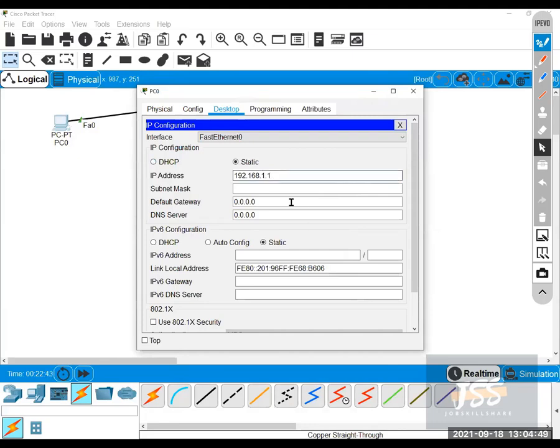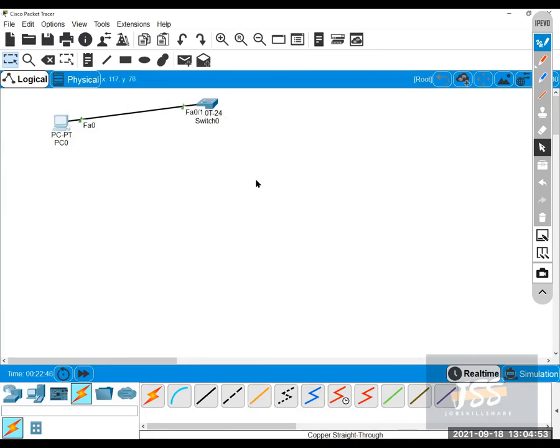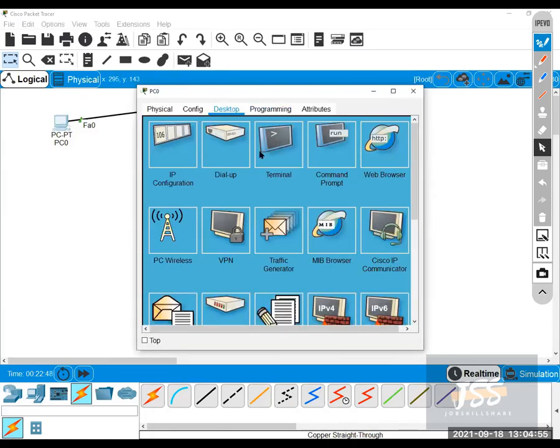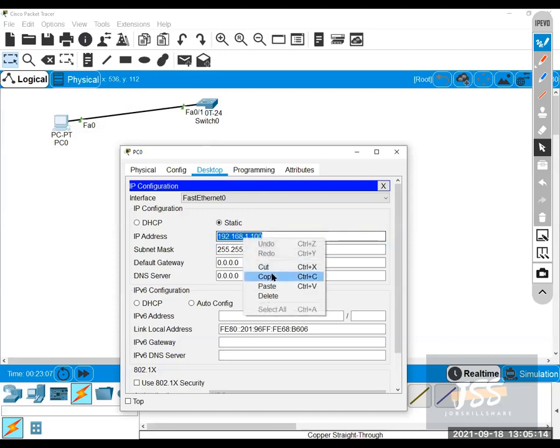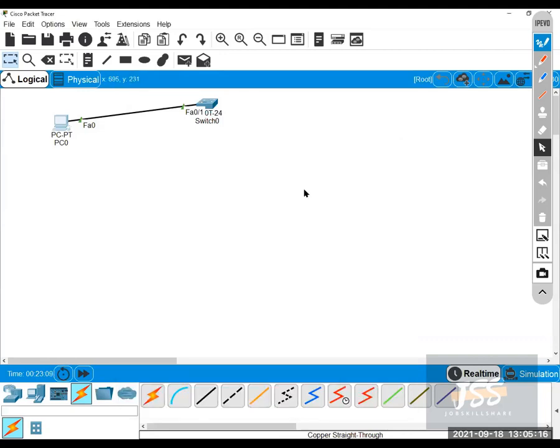We cannot have the same IP for the VLAN and the computer, because for the VLAN you assigned the IP 1.1. What IP did I assign? 1.1, yeah, for the switch. So for this, I will assign 1.100. So the IP of the VLAN is the IP of the switch?